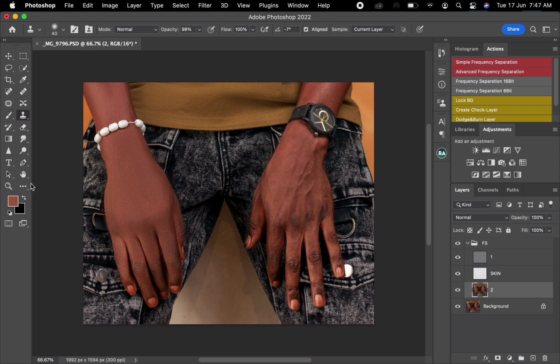Then I'll come back to the second layer and I'll click on the mixer brush and I'll just correct that point. I'll come to this other end right here and I'll now brush it again to smoothen it. So I'll just smoothen it.